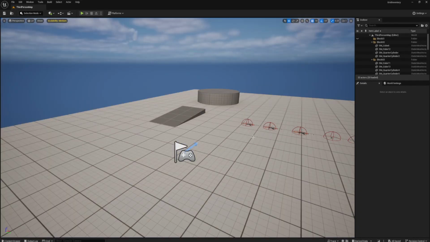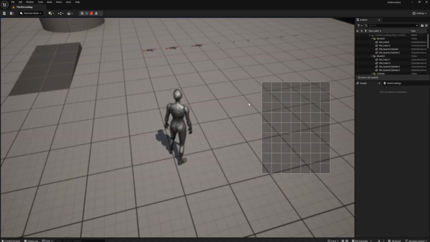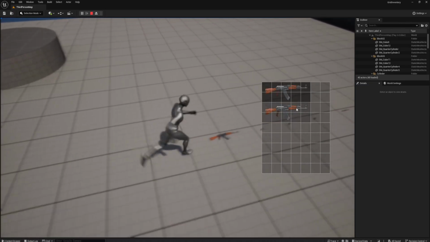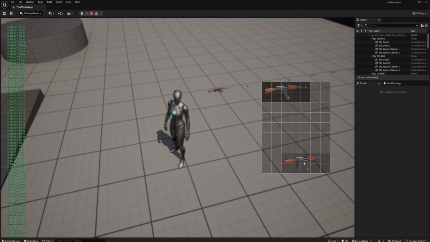So yeah, now let's test it out, and let's after that launch our Unreal Engine. Okay, so if I begin my simulation, pick two of my items, I'm just going to drag one of my items here, and I'm going to drag this second item on the top of this first item. So yeah, if you take a closer look, our item is going to be added correctly. And if I take this item right here and try to add it on the top of this item, you will see that it is going to try to add the item at the first free space in our inventory.